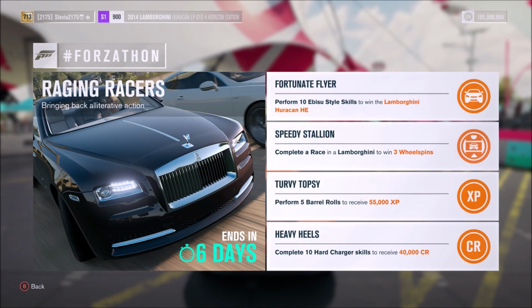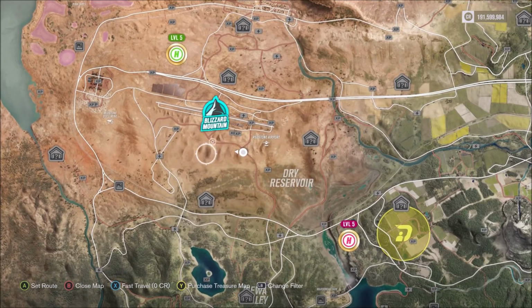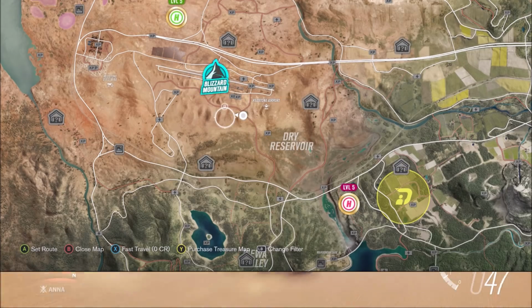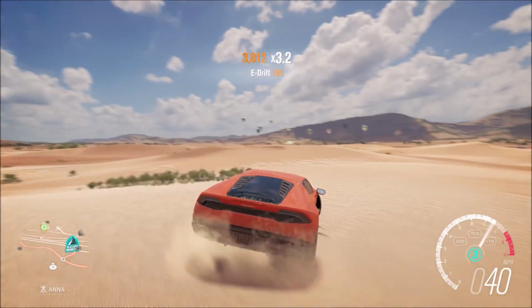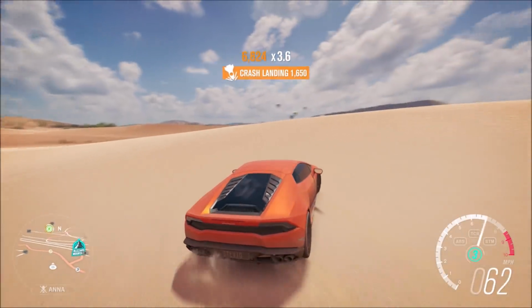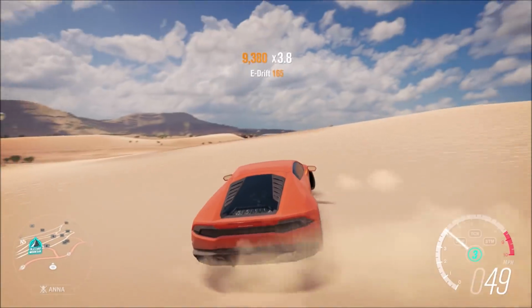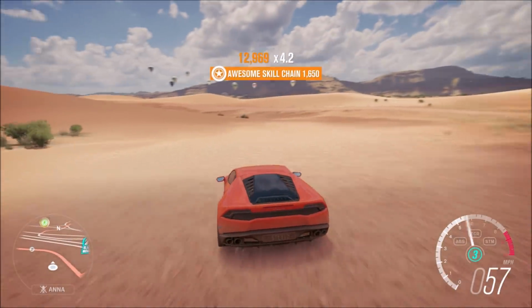So, Raging Racers, here we are on August 3rd, 2018. This event will end on the 10th of August, and this is actually the first event in a while that I enjoyed covering and really enjoyed completing. So, the first challenge is 10 Ebisu Style Skills. We all love these, the best challenge in Forza Horizon 3. They might be a little bit annoying, but they are pretty fun to do, and once you get the hang of it, it's really not too bad.